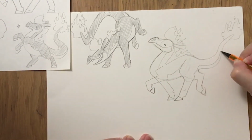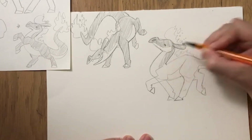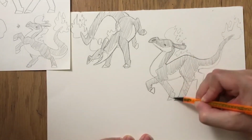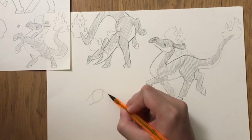And once you've got a design that you like, you need to get used to that design. And here I am just drawing this guy in multiple different poses. This is normally where you will hit some bumps in the design road, or at least I do. And this is where I figure everything out.